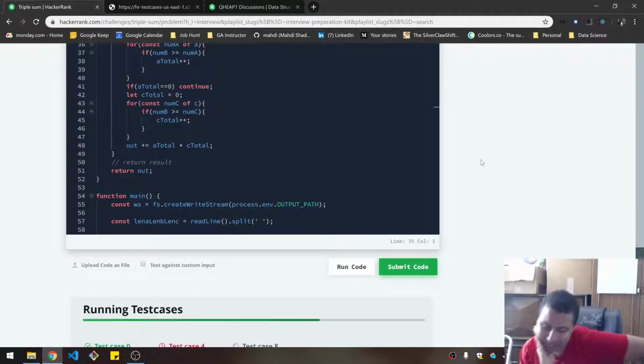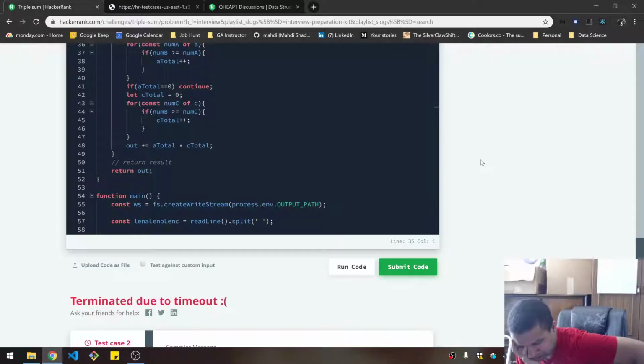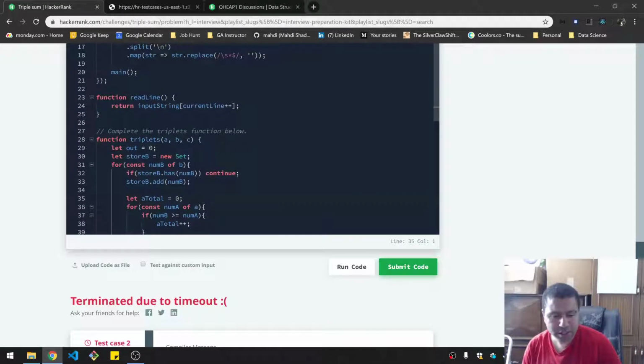So should I sort it beforehand then? So imagine if I sort it beforehand, then I can just loop through the numbers until I get to one that's too big, and I just stop. Let's try that. I want to try that. Let's sort this thing first, and then loop through it. Okay.